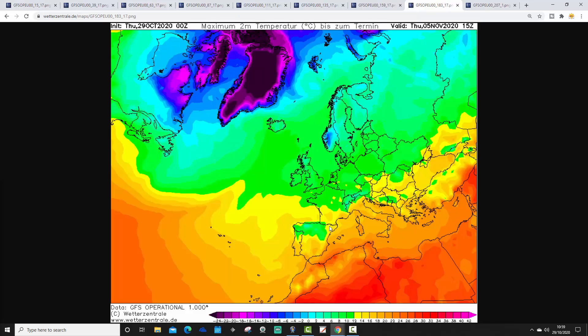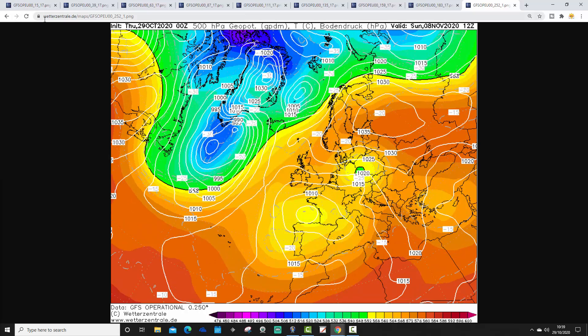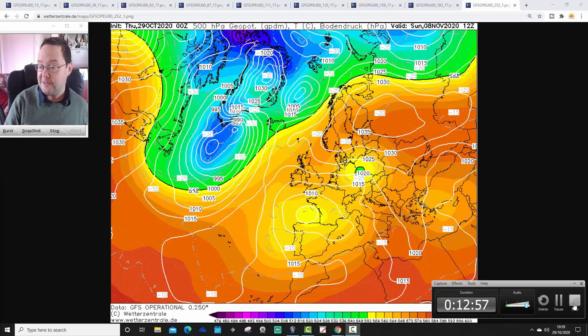Running through to day 10 — that's Friday next week, 6th of November — there are heavy outbreaks of rain through Spain and Portugal with an area of low pressure. Otherwise, a milder southerly wind is probably starting to draw in across western parts of Europe. High pressure is still more or less in control for many northern parts of Europe as we get towards day 10, the 7th or 8th of November, with high pressure dominating the weather across northern Europe. Winds going easterly could start bringing in some cooler air from the east, and there's a big area of low pressure across France, Spain and Portugal that probably brings further outbreaks of rain.